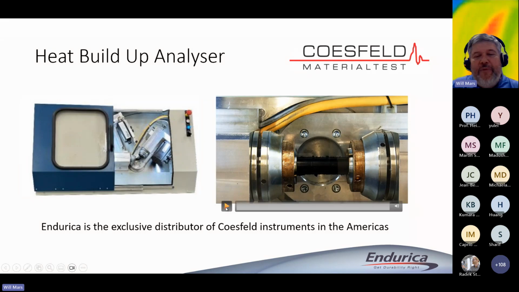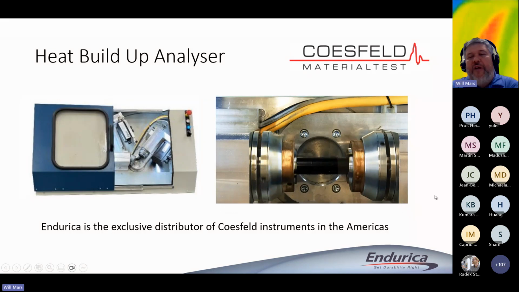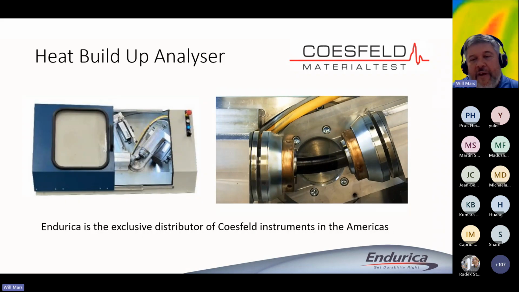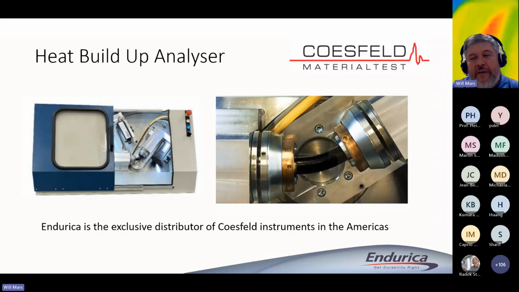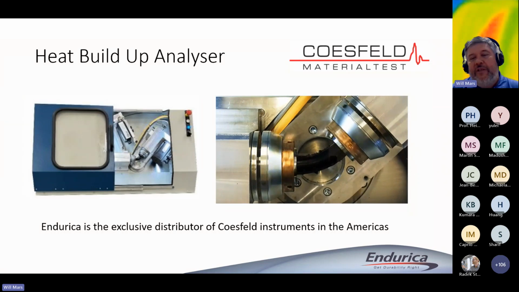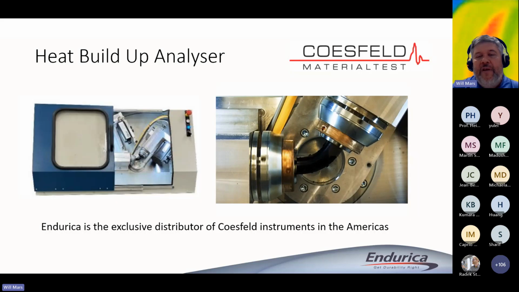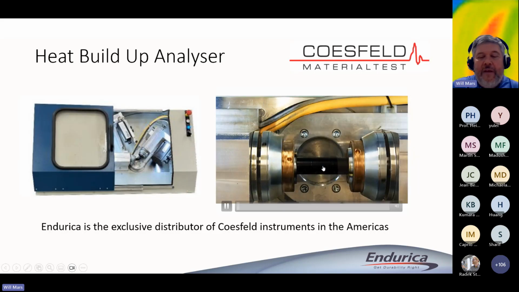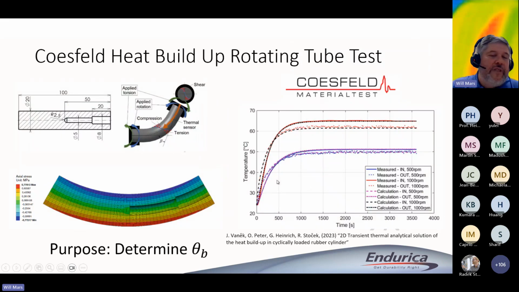So to look at these kinds of problems, we use the Goodrich flexometer and heat buildup analyzer. It's a cylinder that we bend, and we're spinning the cylinder. And as we're spinning it, we set up a tension compression fatigue cycle, which leads to dissipation, and which leads to self-heating of the rubber. And we can measure the internal and the external temperature on this specimen and plot it as a function of time. And here's typical results.